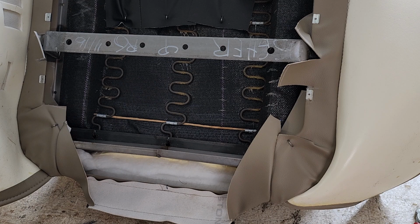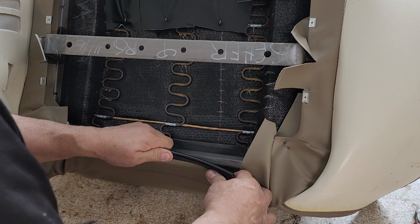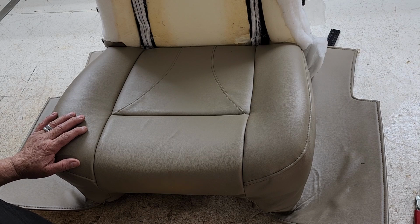So here's the controversial seat hook. This has to go over this metal edge, and that's why it's a hook. Lastly, for the install, is to take out any wrinkles with the heat gun.